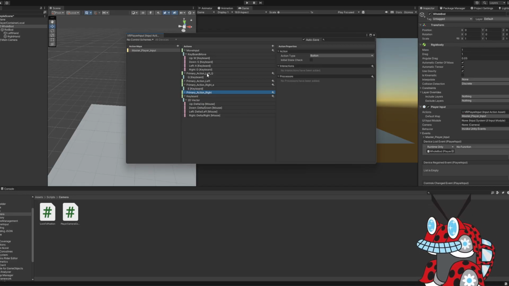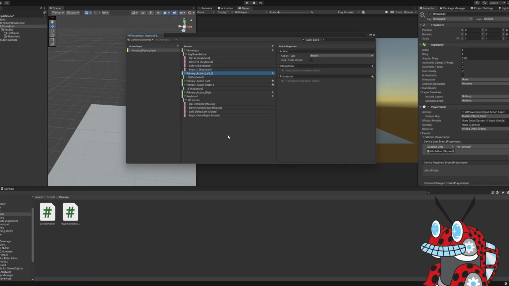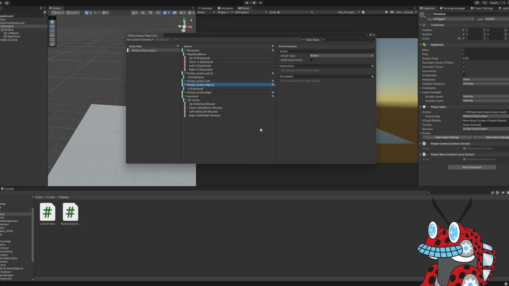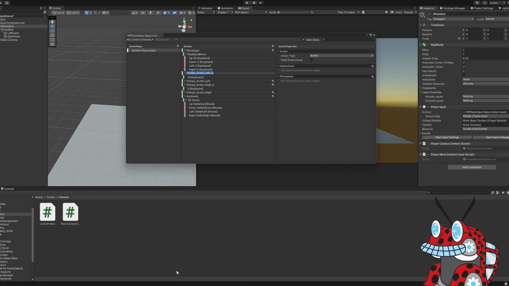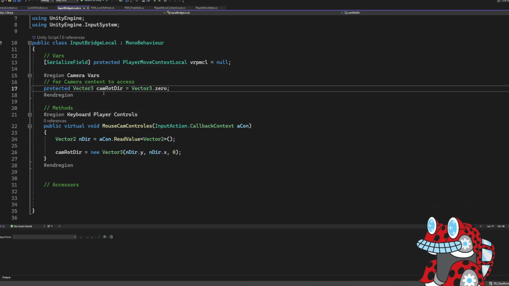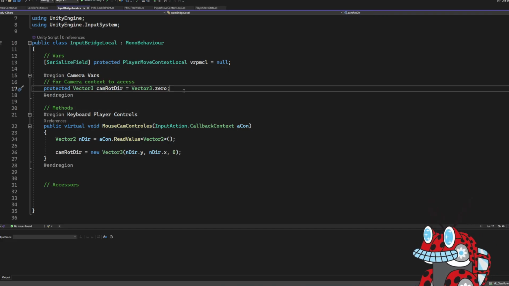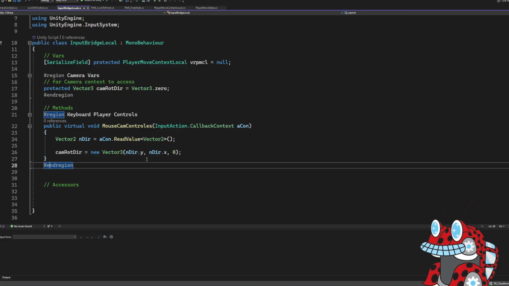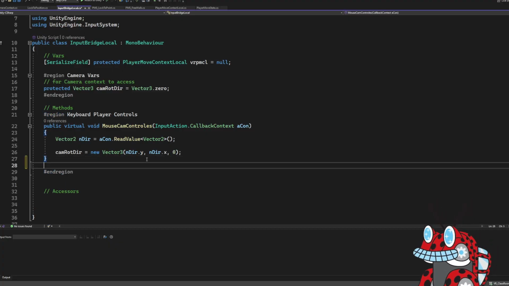So what we'll actually define right away is primary action left Q and primary action right E. So let's copy that and paste in a new method, keyboard player controls. That fits in here.